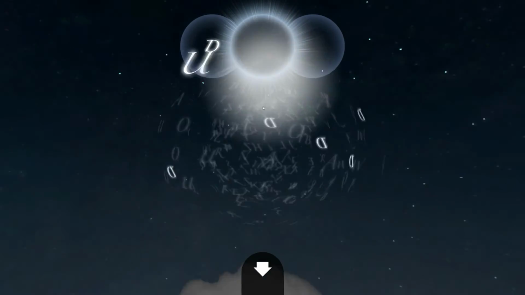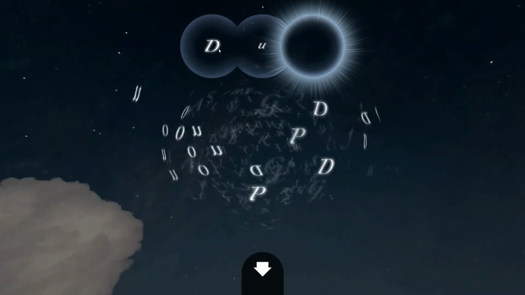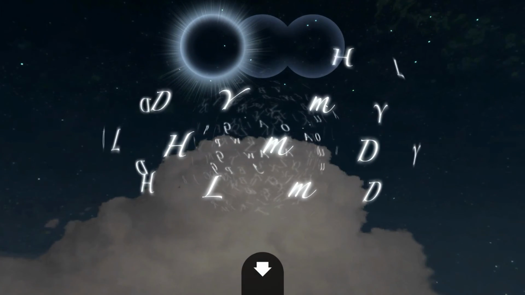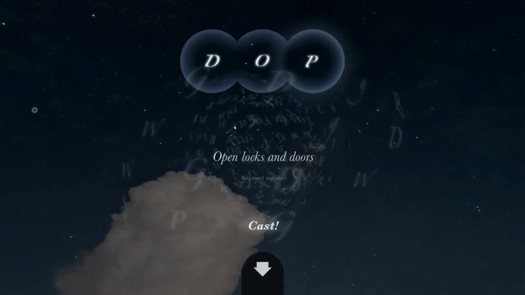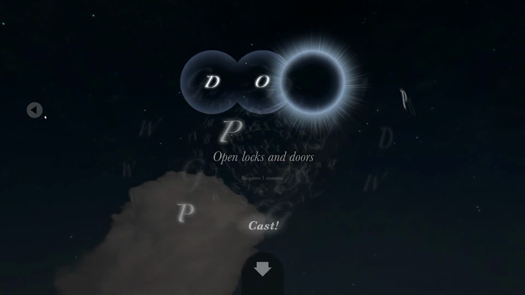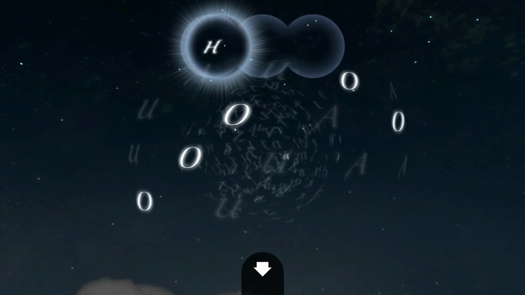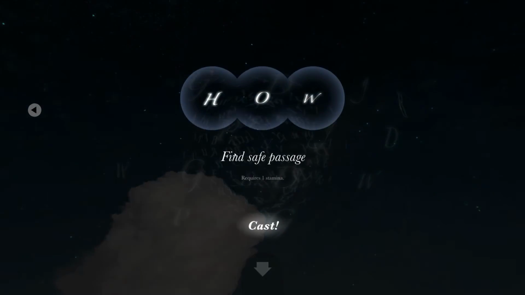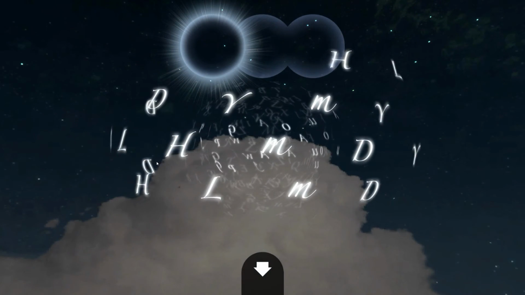And probably Dud, which is illusion of treasure. Could be good if it's like a wishing well. Throw some fake coins in. And Dop, opening locks and doors. Don't think that's going to help us somehow. How? Find safe passage? Nah, I don't think that's also going to help us.